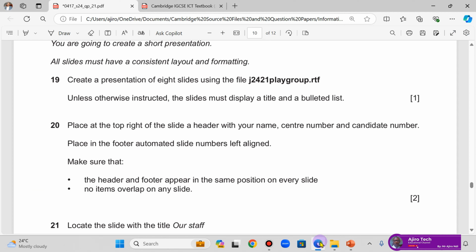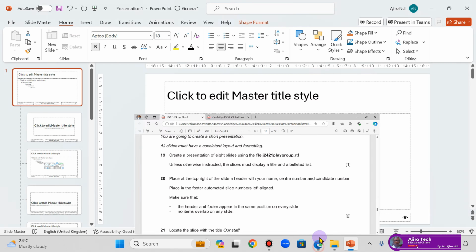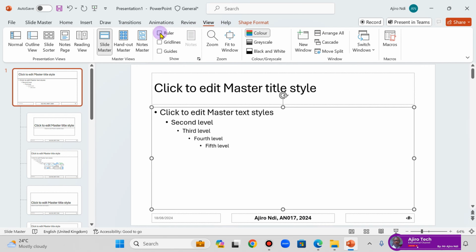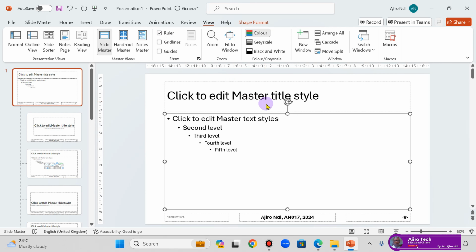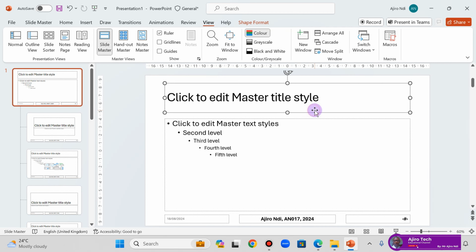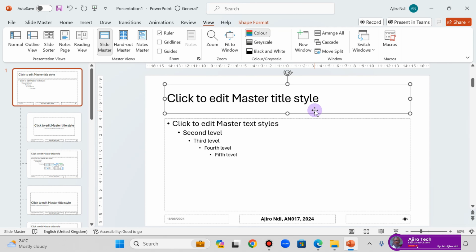So the next thing I want to do is now let's adjust them, because this is going to be top right of the slide, a header with your name. All right, so what I will do now is I'm going to reduce this a bit. Now I have the use of what? My ruler. Now, if you don't have your ruler, click on view and then uncheck this, check this. Now I unchecked it and now my ruler is gone. If I check it again, it brings my ruler. Okay, so I'm going to adjust this to 4 centimeter. I think 4 centimeter is fine. I'll bring this here. I'm using my arrow key down to do this.